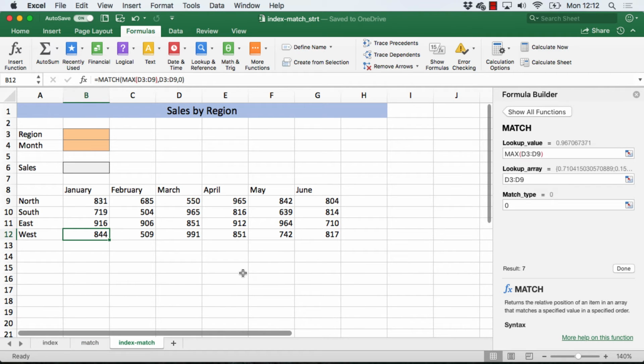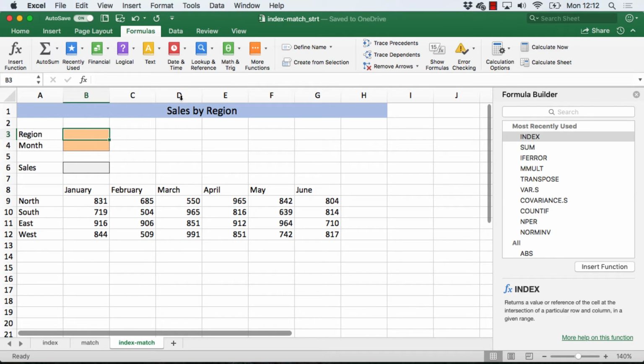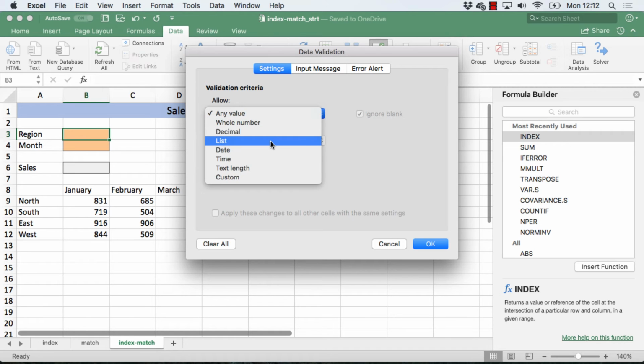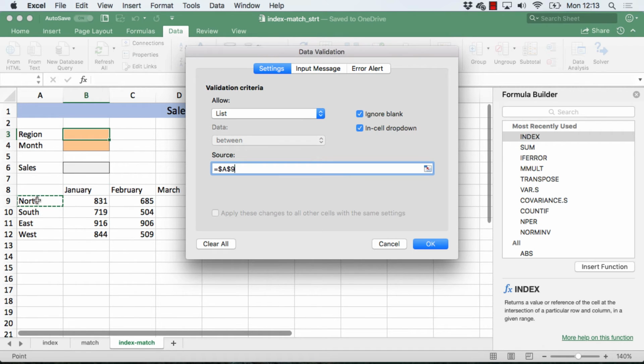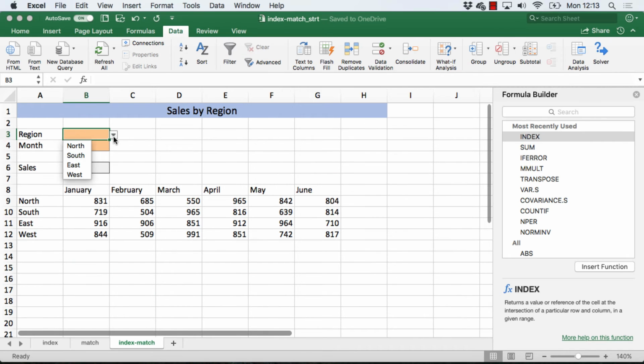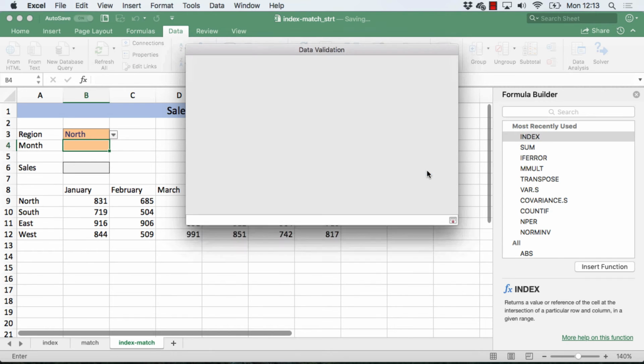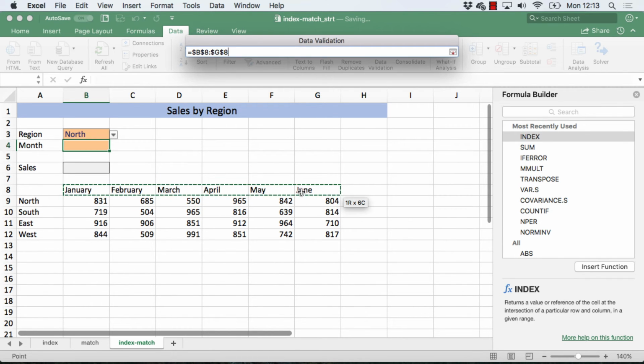So it's a copy of the first sheet we looked at, and we want to repeat our exercise. We want to see February sales for the north, and instead of putting in integers, we want to actually use the text strings here. And instead of typing them, it might be a little bit more convenient if I had some drop down to pick the region from. So to do that, I'm going to use data validation. And instead of any value, I'm going to choose a list, and then as the source, it's going to be those regions. Okay, so you see we get a drop down there, and I'll pick north, and then I'll repeat something similar for the month. Select from a list, and then the source, collapse my box here, and point, click, and drag to get the months.